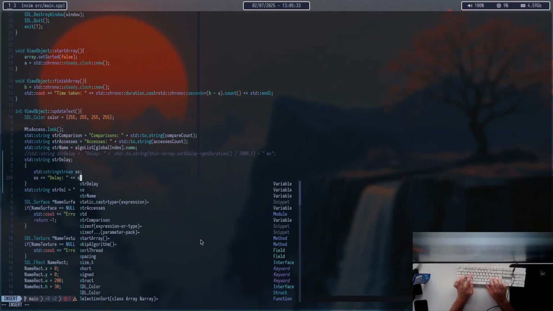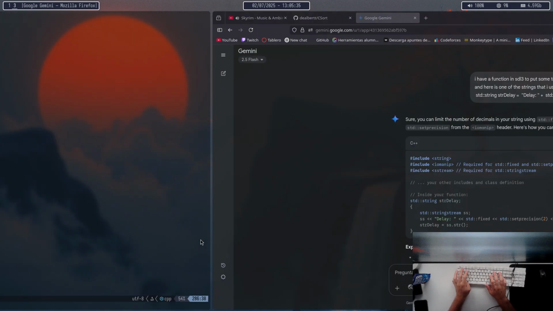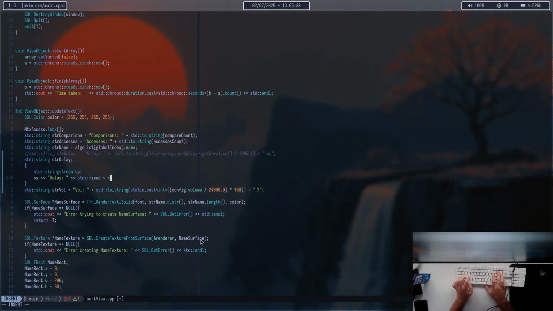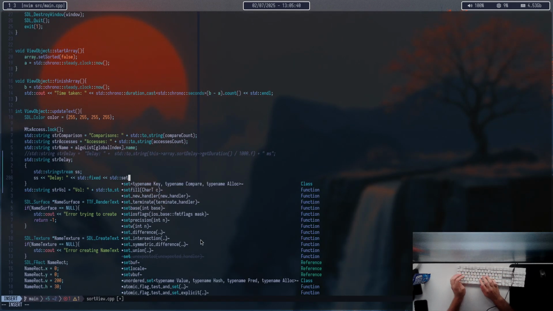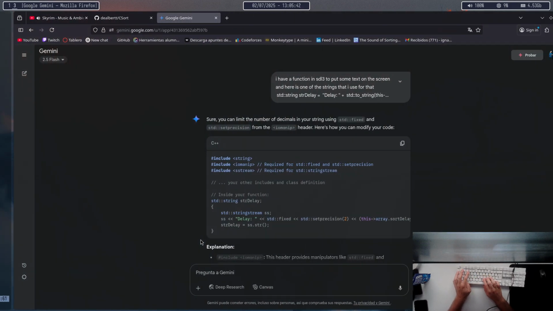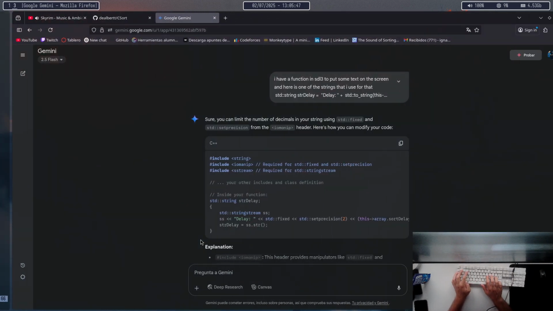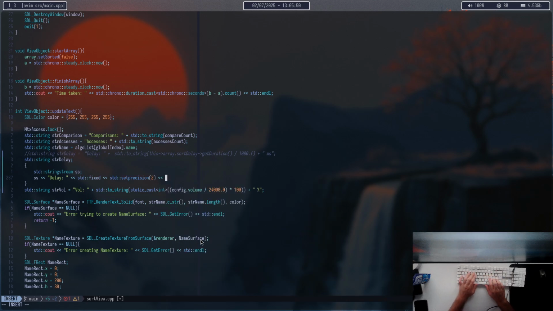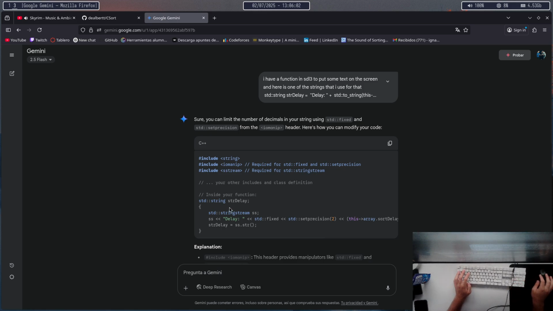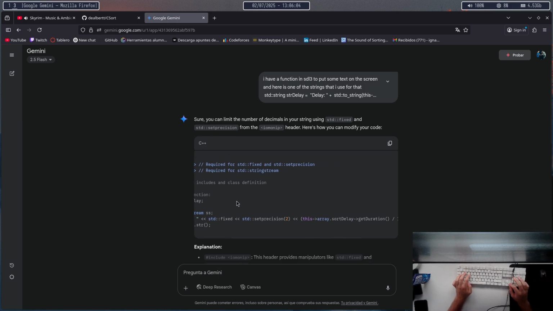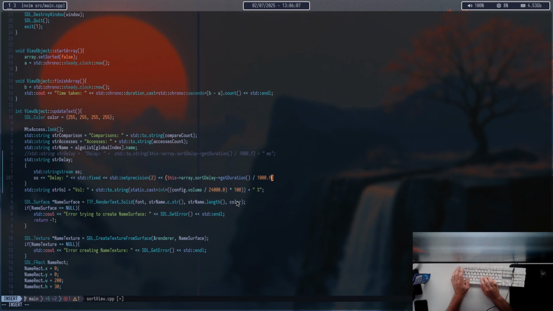Delay, STD fixed, set precision to this array dot sort delay get duration. Yes, okay.